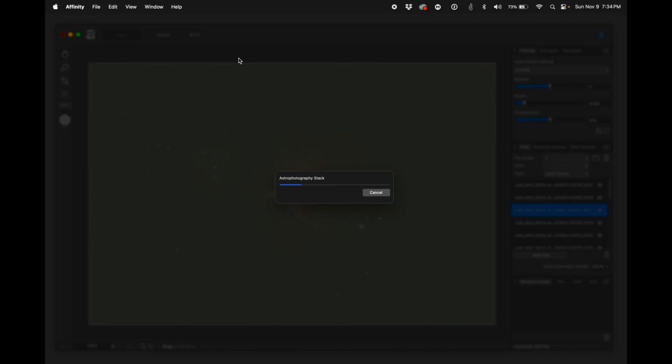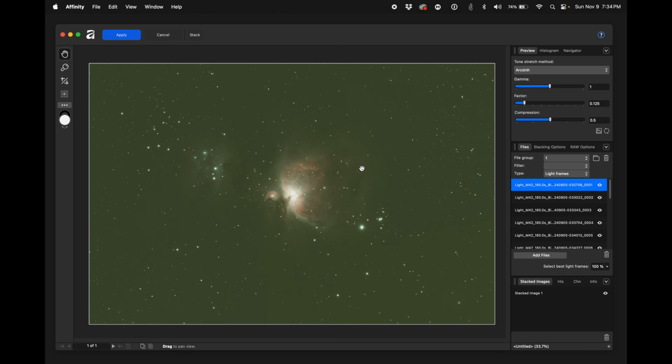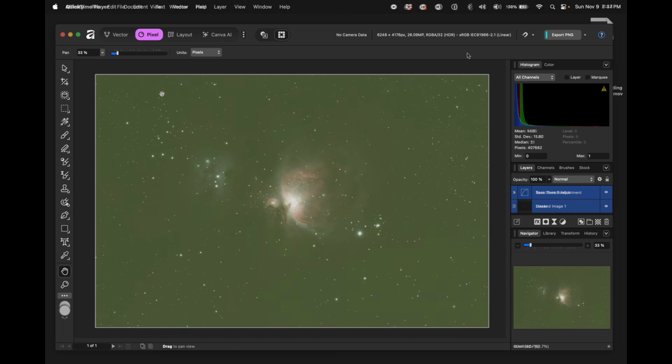I would prefer a little bit more information just so that I know what it's doing. Okay, then it says 20 light frames were stacked. We can see that there's more detail in the stacked version than the single version. And then we can just go ahead and click apply if we are okay with accepting this.